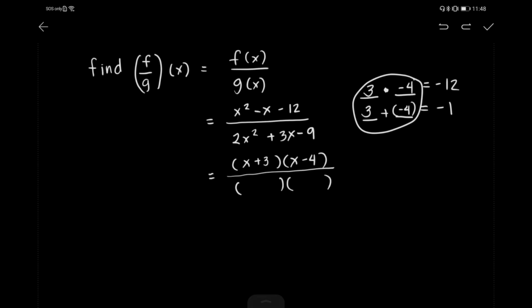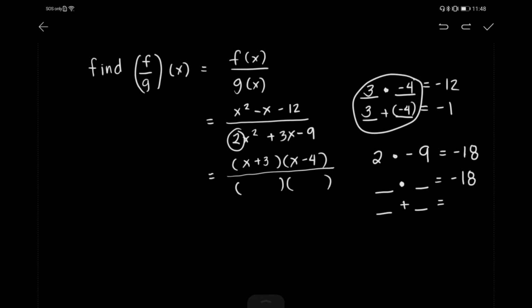So in this case, what we're going to do first is multiply our leading coefficient to our constant, which is -9. So the result of that is -18. So this is the time that you have to think of two numbers whose product is equal to -18 and the sum is equal to the value of your b value here, which is the 3.